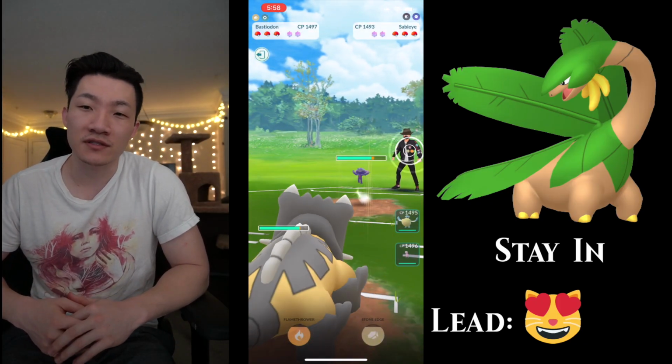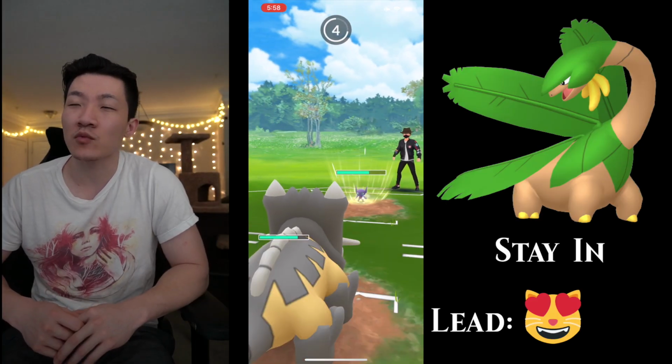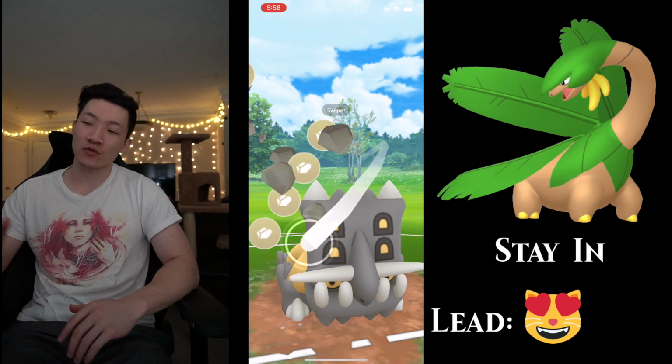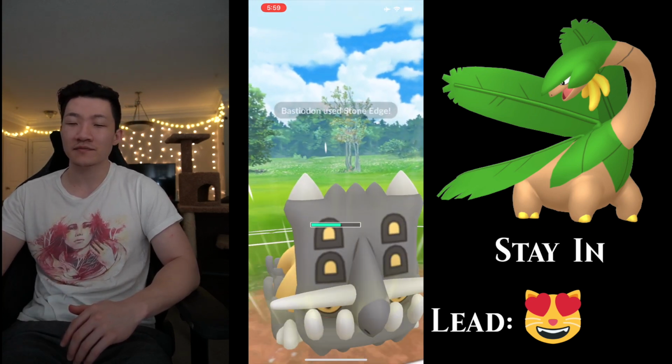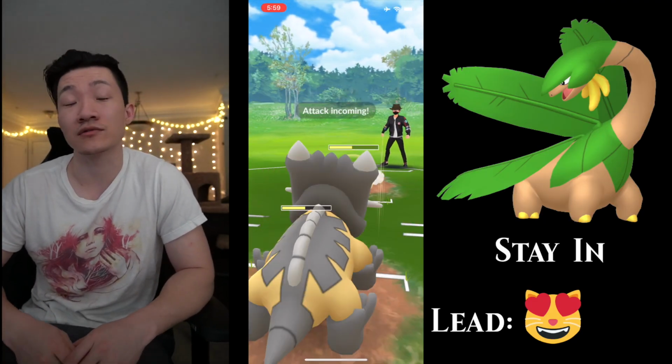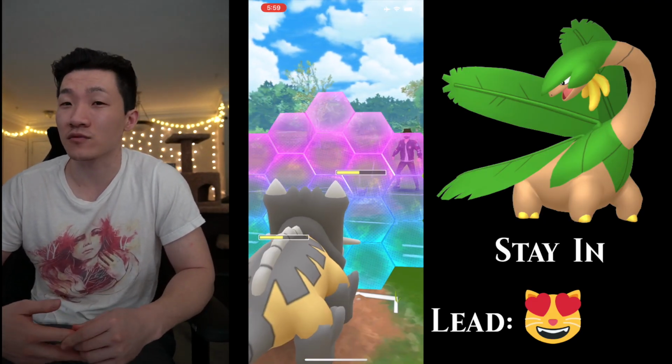Alright. Tropius. So once I saw the quick Sableye safe swap, I was like, huh, is this my Tropius double Dark line with Sableye and Umbreon in the back? So at the moment I saw this, I was like, oh shoot, they have a Dark in the back. That's going to be really rough for my Mew.